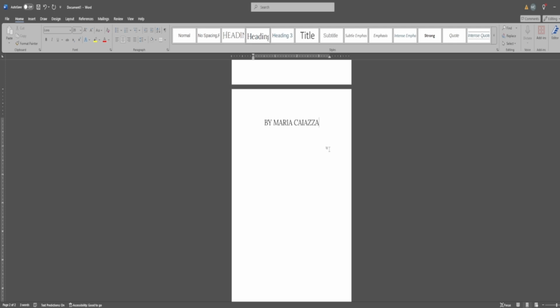The first couple pages I will be hand typing, and then the rest of them I will more than likely be copying and pasting from my original document here.